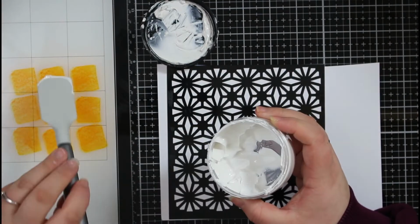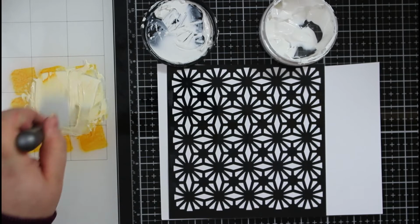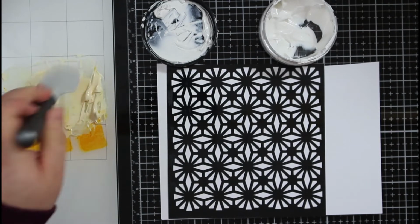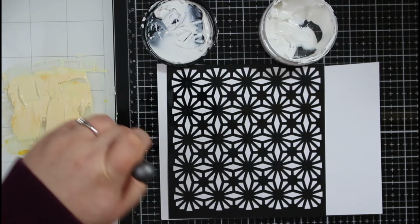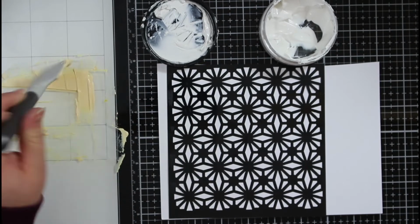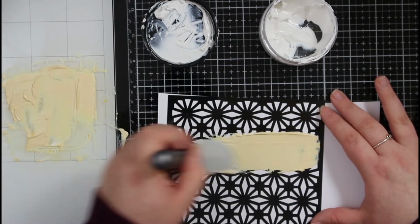So the next one we're going to do, the exact same process, this time I'm mixing it in with some mustard seed. Again, this is one of those mini Distress ink cubes, and I'm just doing the same thing again. This is then going to turn into a really light, buttery colour. Again, not that really deep mustard seed colour that you would see.